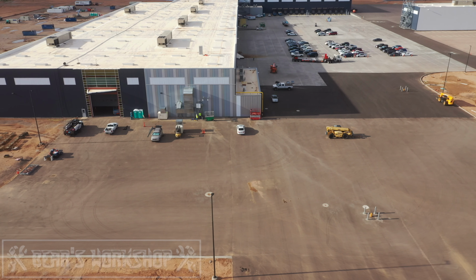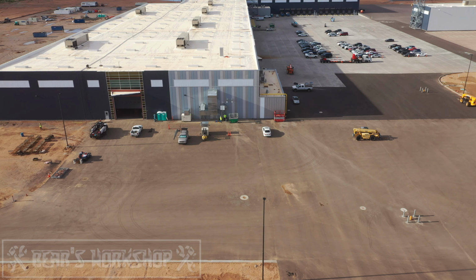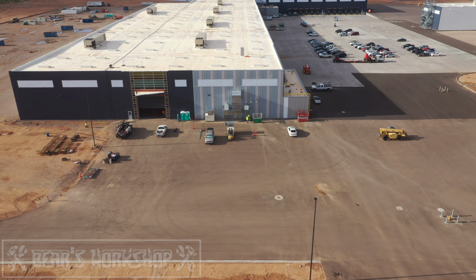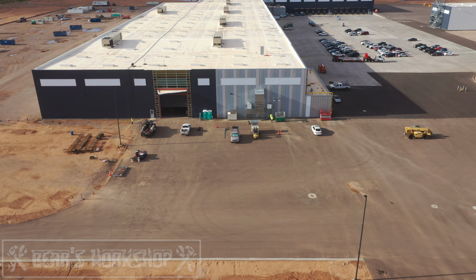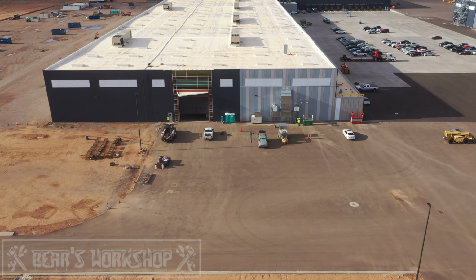On another note, we can see a delivery being made on a semi. Oddly enough, some viewers were questioning if a semi could even fit into the building. You can see the semi enter in one of the smaller doors, but there have been some real strange comments out there lately. So for those that aren't aware, the main building is 275,000 square foot. Of course you can get a semi in there.